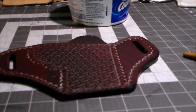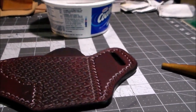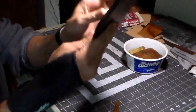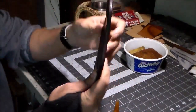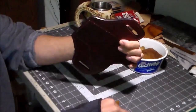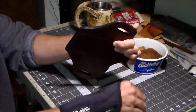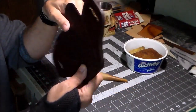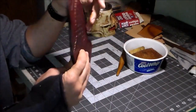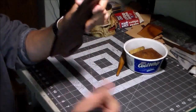I got a holster to work on, so let me put y'all on my tripod and I'll get to work on that and show you what I'm doing. It's burnishing time. I prefer to do burnishing when it's brighter out because I can get the light glinting on it and I can see it better. But this side, let me see now. I've done a wet burnish on, and this side I haven't done anything on. So I'm going to go ahead and start doing that.